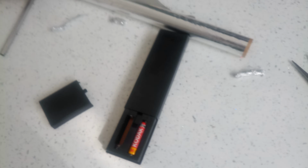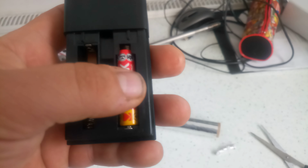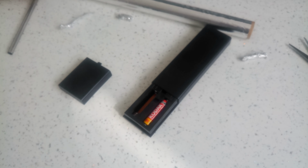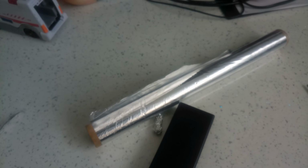Right, now, this hack came out of a little bit of desperation because I only had a crappy battery lying around, but it's a brand new one, a Kodak, not really famous for batteries, more the grandfather of photography. Anyway, to cut the long story short, here's a little bit of aluminium foil.